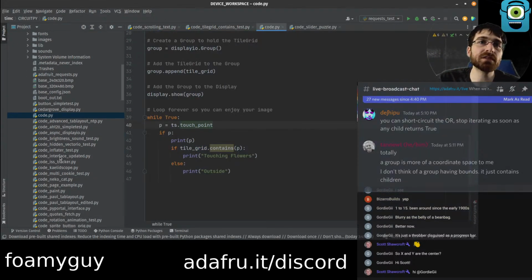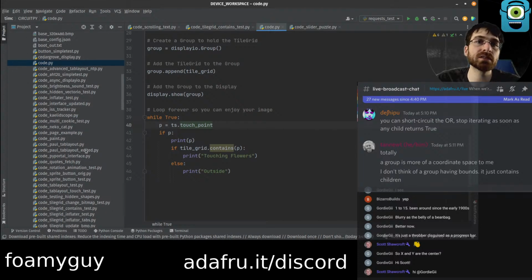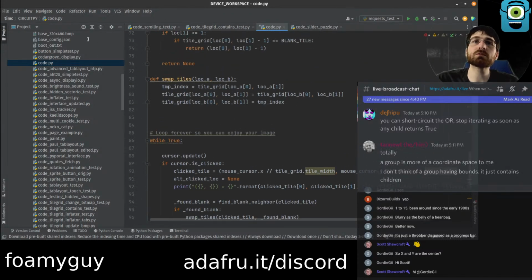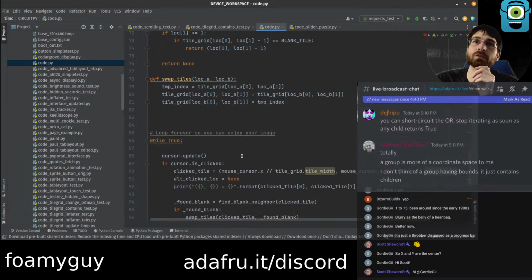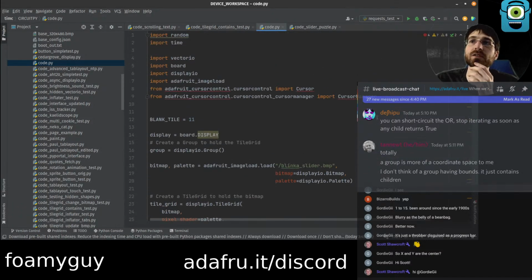And then we still have this in TileGrid test, so we can just leave that contains test rather, so we don't need to keep it. Put this over. It should fail the first time because I don't have the right picture file. Oh, and it's also still set up for cursor control. So let's hack it up a bit to not use cursor control.